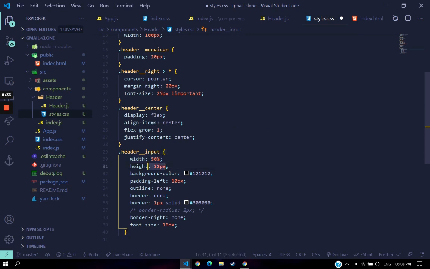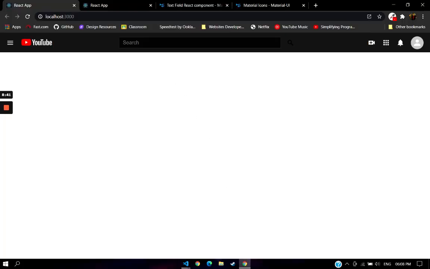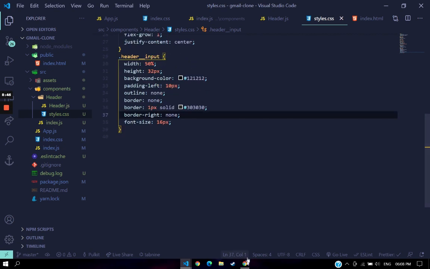And here we gave height, background color, padding-left, outline none, border 1 pixel, the same basic styles, and these basic styles convert this into this, right? So this is what it looks like now. Just see how these normal styles converted an ugly looking input into this input, right?